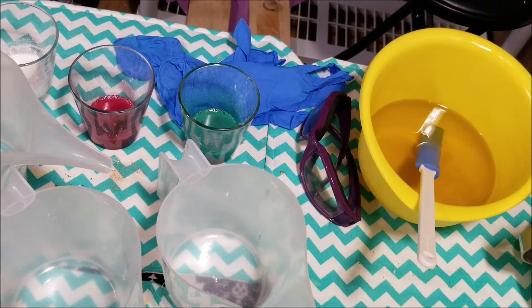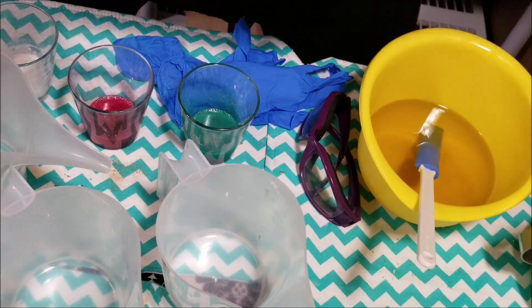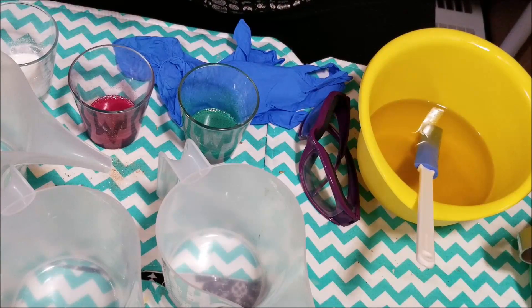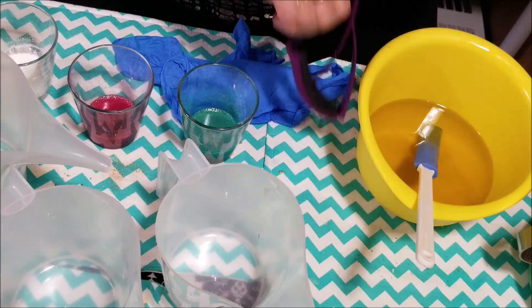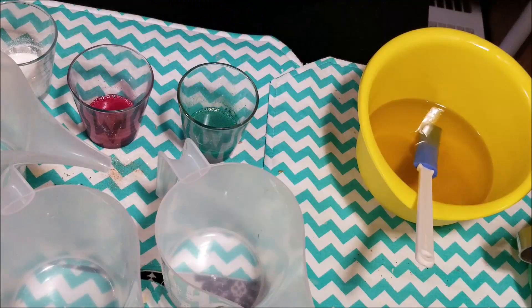Hey guys, Kathy here and today I'm doing just a little small batch of soap in my one-pound mold. I thought I'd make something pretty for my mom for the holidays — she always likes to get soap from me. I'm using this little mold, I believe I bought it off Amazon. I'm fragrancing this in a floral today, using white gardenia that I want to use up, so I'm hoping it doesn't seize up on me. I have an issue with gardenia but I keep trying to use it.